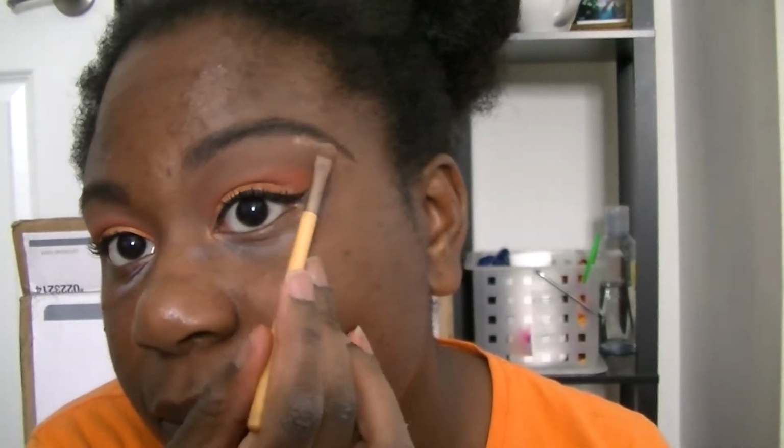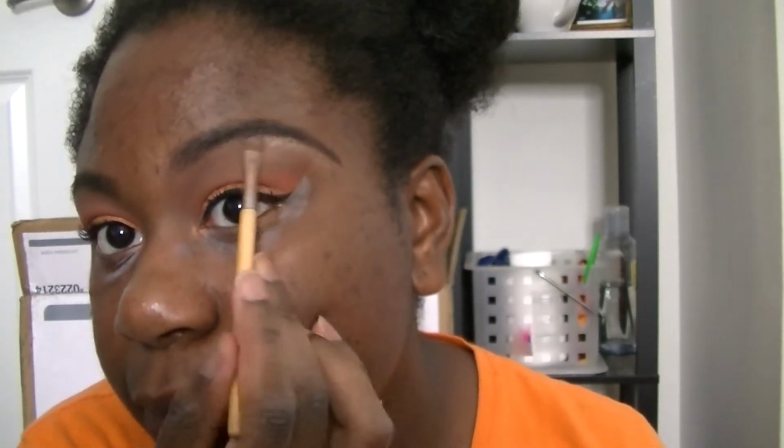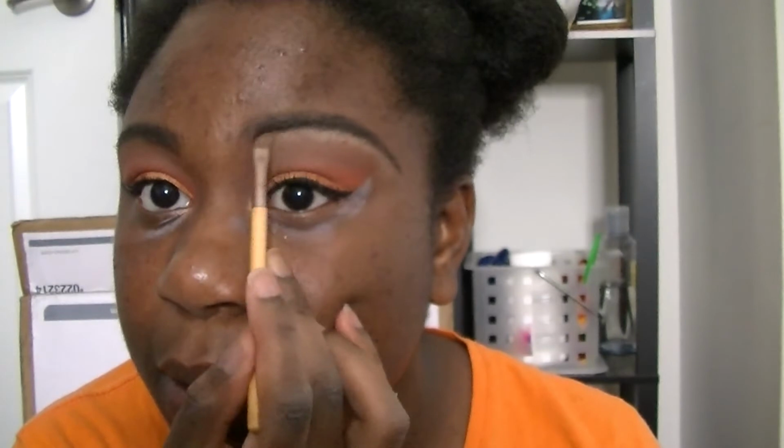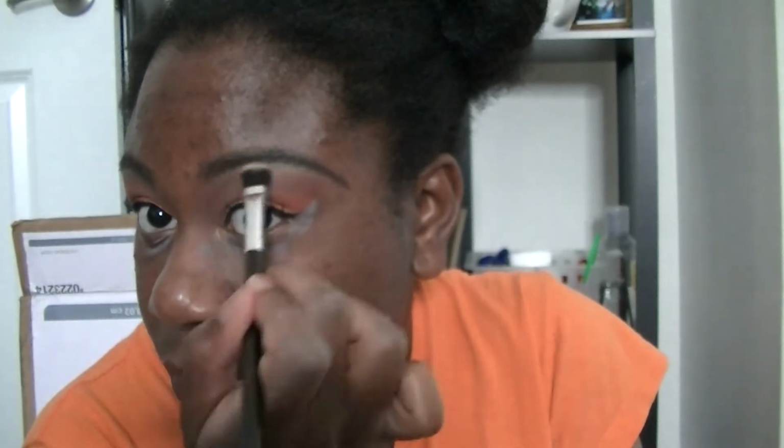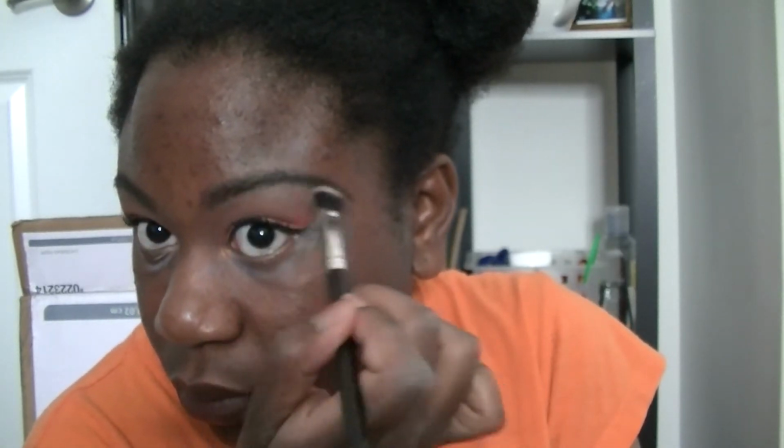And then I'm taking this light gold shade from the Nubian 2 palette, and I'm just using that as a brow bone highlight. I'm using a really tiny Eco Tools eyeshadow brush to place that, just because I don't want it to go all over the place since it's so glittery. And then I'm going to blend it out with a fluffy brush that has a light matte shade on it. It has my Becca powder on it. I'm using that little angled Profusion brush to blend that out with the matte color.